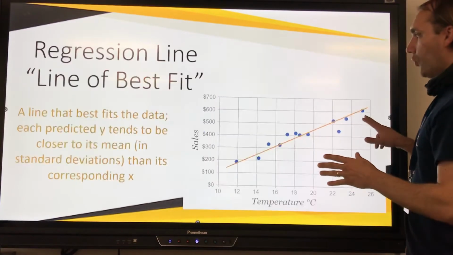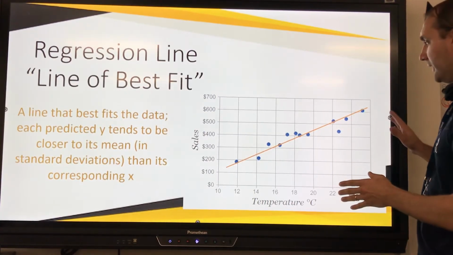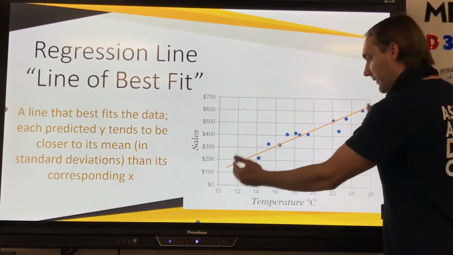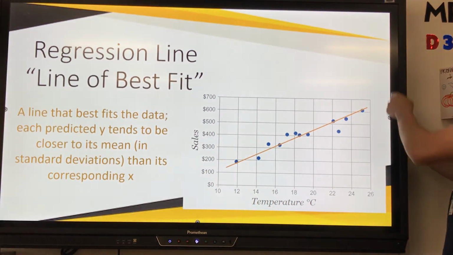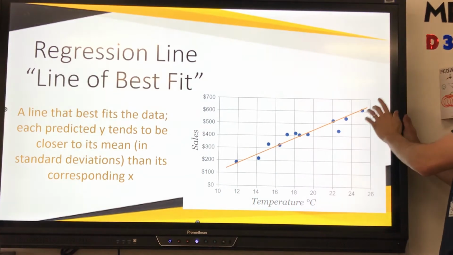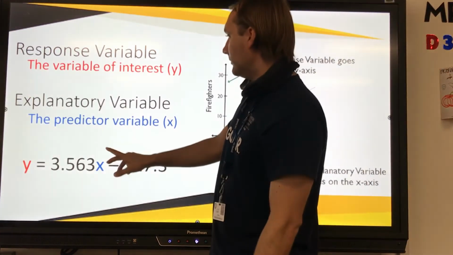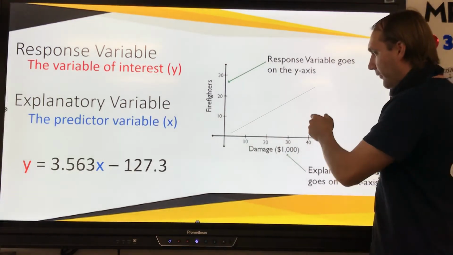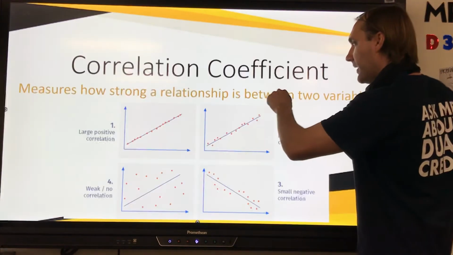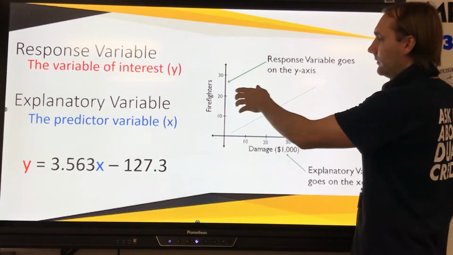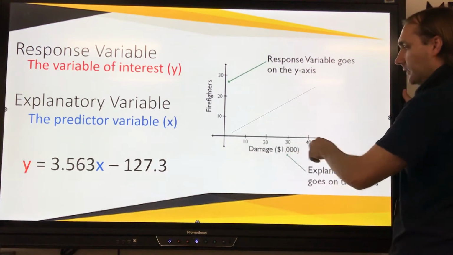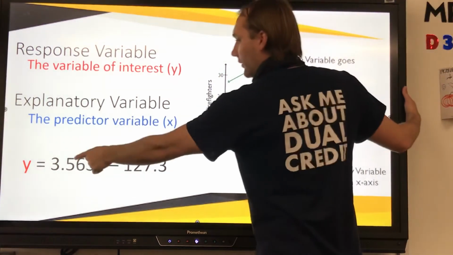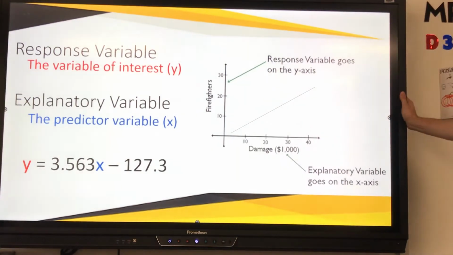The main power of a regression line is predicting future values. Say I'm given this data, which goes in temperature, but what about 30 degrees Celsius? What happens here? I don't have that data, but I can predict that information as I extend this line. So the predictor variable is what happens at 40. Well, I think at 40, it's going to be about 20 firefighters, based on whatever this is saying. So the explanatory variable is what you're calculating, and then your answer or your response is the y.